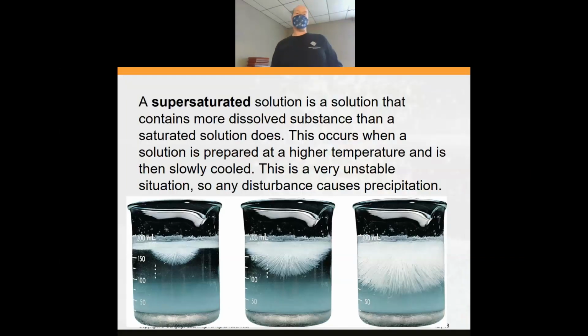But there is one other choice, and that is a supersaturated solution. In order to make a supersaturated solution, you're going to add too much of your solute, and then you're going to heat it up to dissolve it. So you're going to take, say, the 40 grams of sodium chloride, and you're going to heat that up and keep stirring. Then you will get more of the sodium chloride to dissolve in the water. Then you're going to cool it down to room temperature.